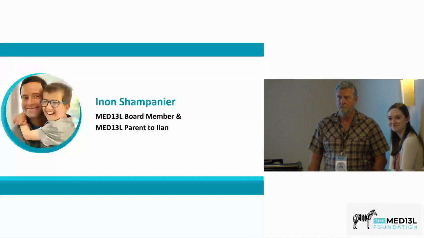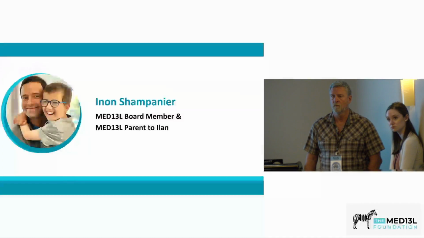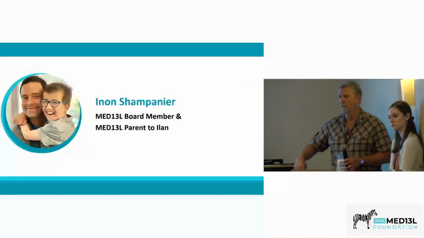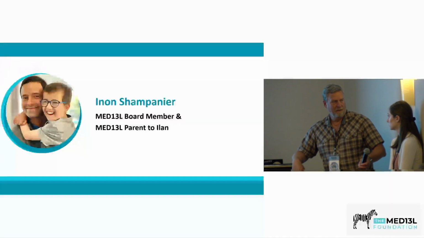Hi. I'm wondering if you can talk a little bit about myelin damage. You mentioned Parkinson's and Alzheimer's, and I believe that those both have white matter myelin damage in the brain. And I know that some of the Med13L kids have myelin damage and some don't, but have the same phenotype. So I'm curious whether you've looked into that at all in terms of how the mitochondria affect it.